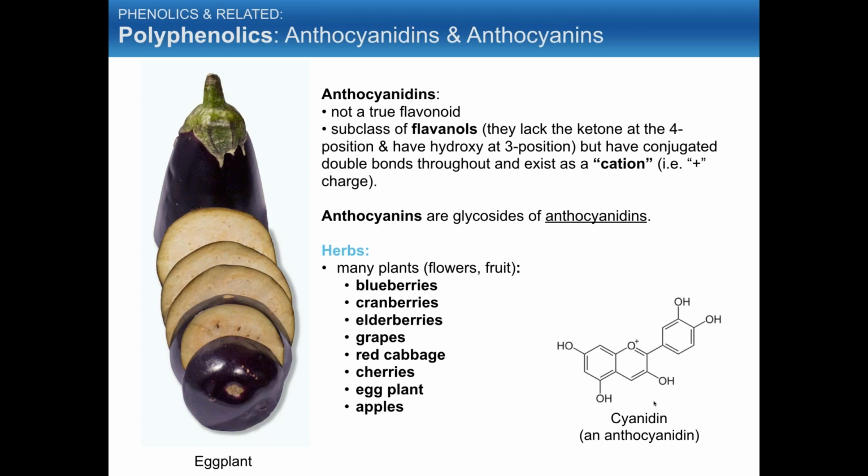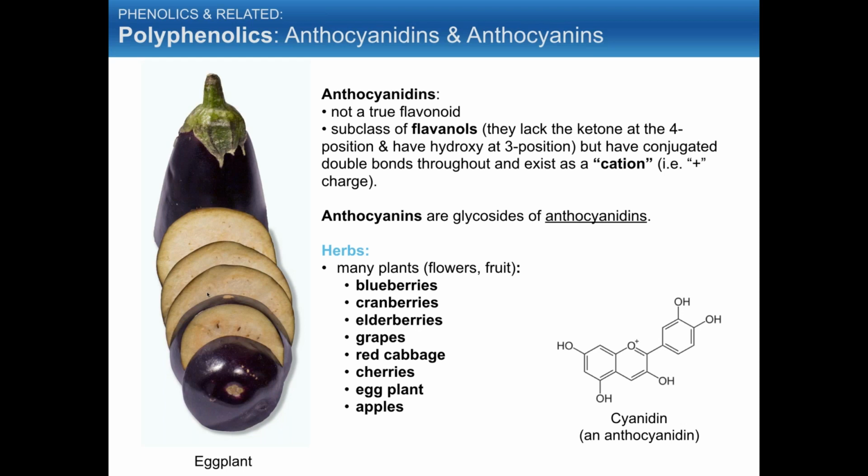Now, the main difference with these is how the double bonds are disrupted here. There's actually a positive charge on the oxygen here, and there seem to be conjugated bonds connecting all the rings, and by doing that, it changes the light that gets emitted from it so that you get those pigments. Depending on how many conjugated double bonds you have will determine whether you're absorbing UV light or whether you're able to reflect yellow or blue or red or whatever the color is, okay?